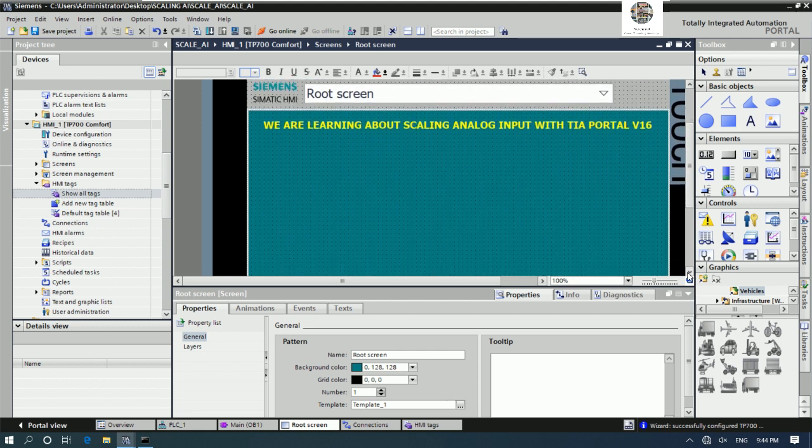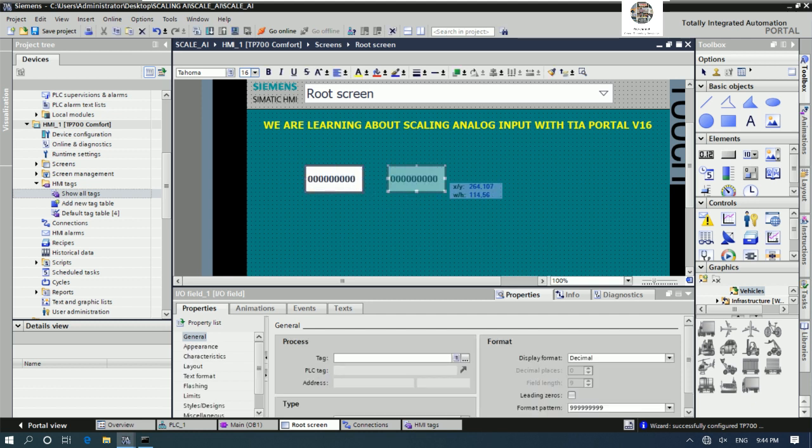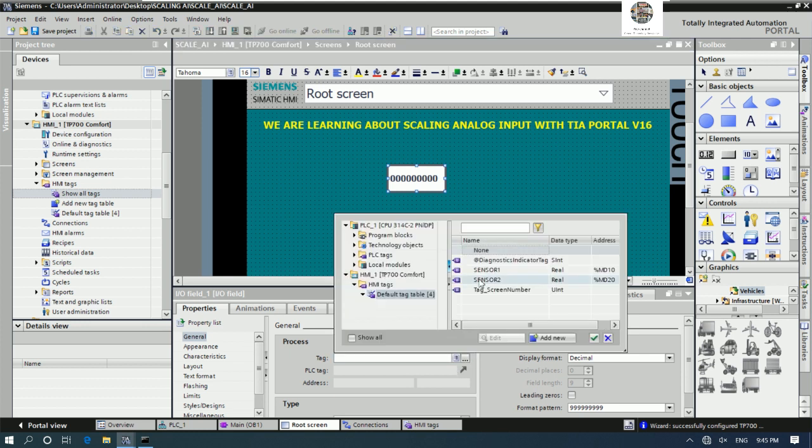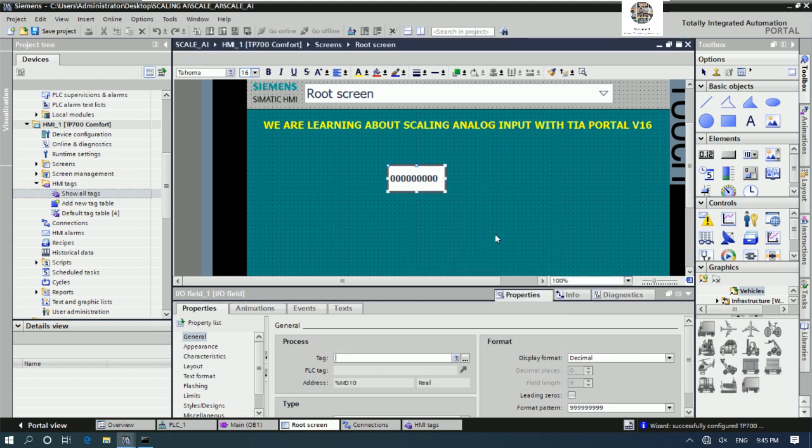So for example, we can use the input field here for sensor number 1. Here we can choose the text that we already created for sensor number 1. Yes.